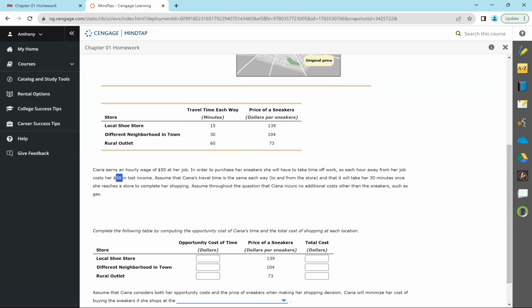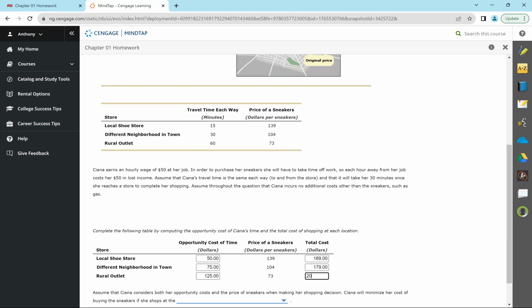So instead of multiplying by the 36, it's by 50. So this first box is 1 hour times 50. The second one is 30, 30, and 30. That's 1.5 hours times the 50. That's 75. The last one is 60, 60, and 30. 2.5 times the 50 is 125. And then you're just going to add these up here. 189, 189. Sorry, 179. Almost messed that up.